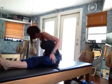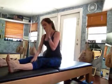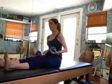Is that where we're going next? Yes, we are. Okay, let's grab your weights. So we're gonna do a variation, spine stretch forward. We're gonna do rowing, okay? From the reformer, or could be from the tower too, right?